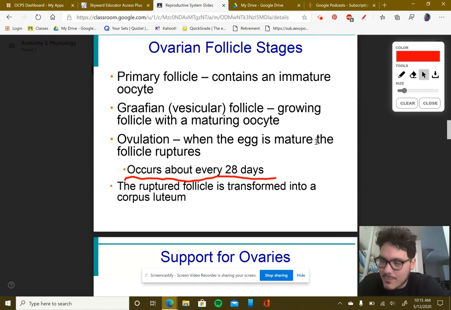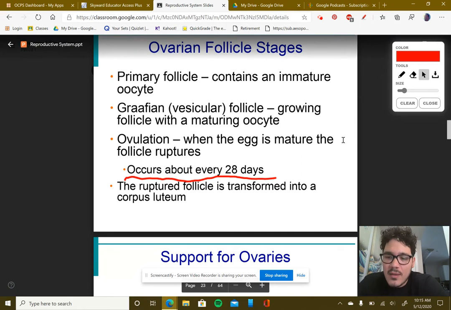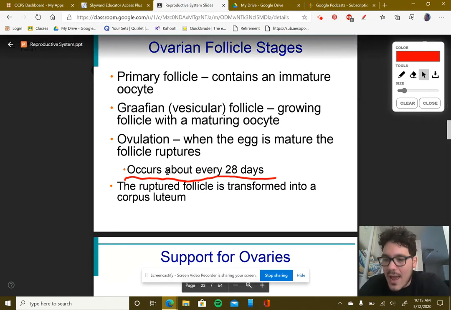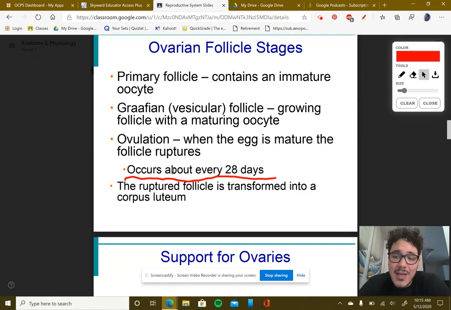Most of them do not. Most of them die within minutes to maybe hours outside of the male body. But occasionally, some of them can last longer, and sometimes it syncs perfectly with when an egg was released from the ovaries. So there are these odd situations, but in most cases, especially for a couple trying to purposefully fertilize an egg, it's usually better to work around when the ovulation process is actually happening.